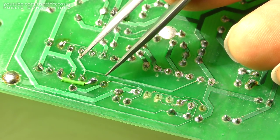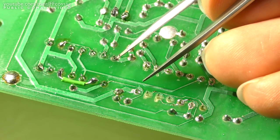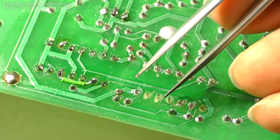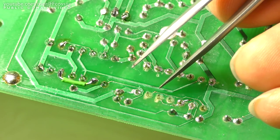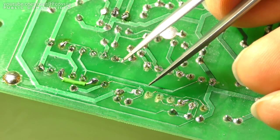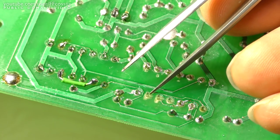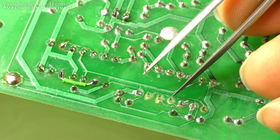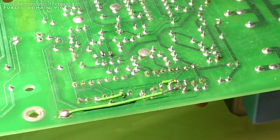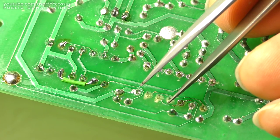That's just asking for failure, because you've just got so little material there to make up for any inaccuracies during manufacture or issues when repairing it, or just general non-optimal things. And another thing about this particular PCB is that the pads actually are rather prone to just falling off. The tracks don't seem to be tacked down quite as well as they could be. So the result is we just get these padless holes where I just have to bodge in a whole bunch of mod wires to make up for something which really could have been avoided if they'd just chosen to use slightly wider tracks than they have.